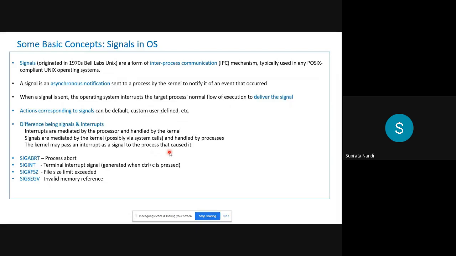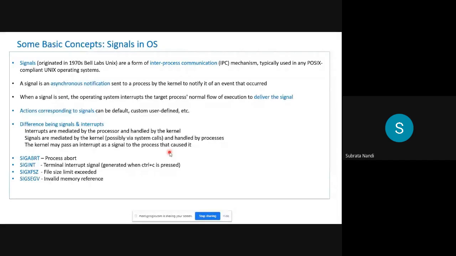The point is, this signal handling is something very essential. Any running process may receive multiple signals from multiple processes, and a particular process can send different types of signals to a particular process. So the operating system kernel needs to keep track of this also.